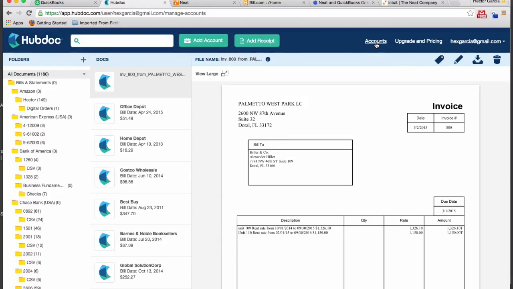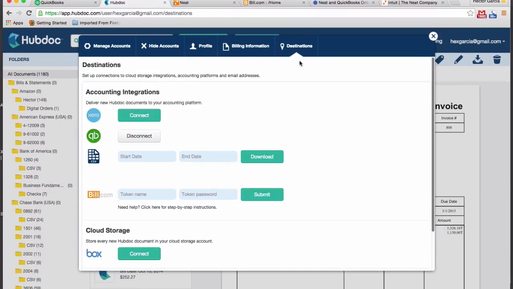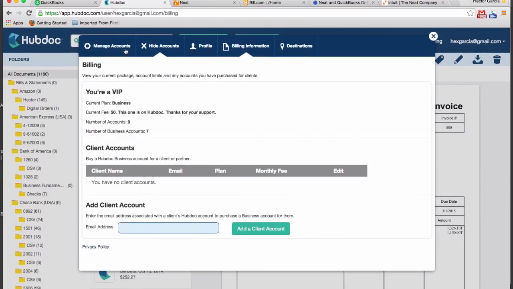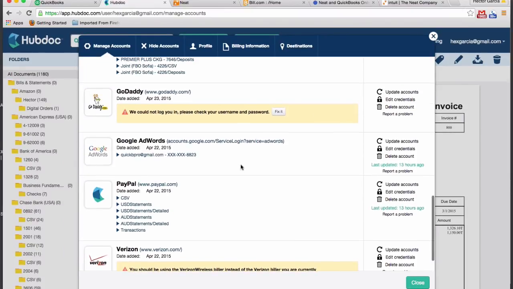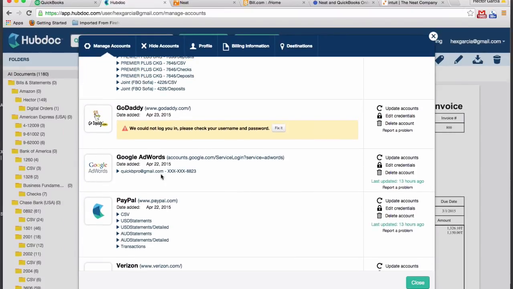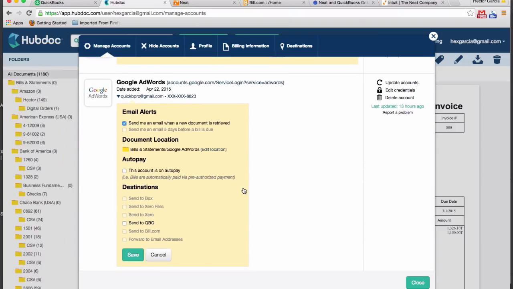I'm going to show you how the automation feature works. I'm going to come in here and go into, I think it's destinations, no, not destinations. There's one particular place where we set up all the automatic stuff. So let me go into, for example, Google AdWords, and tell it what I want to do with these transactions. I have my Google AdWords account connected, and every time I get a new bill from it, I get to tell it if I want to automate it. Right now, this is not set up to automate. This is simply set up to download the bill and put it in the system.